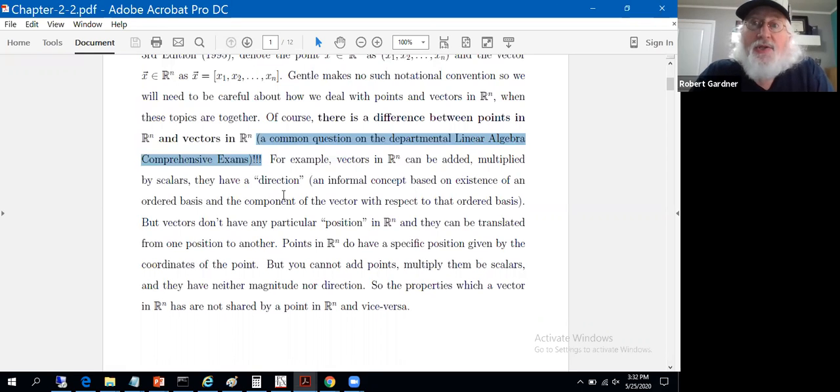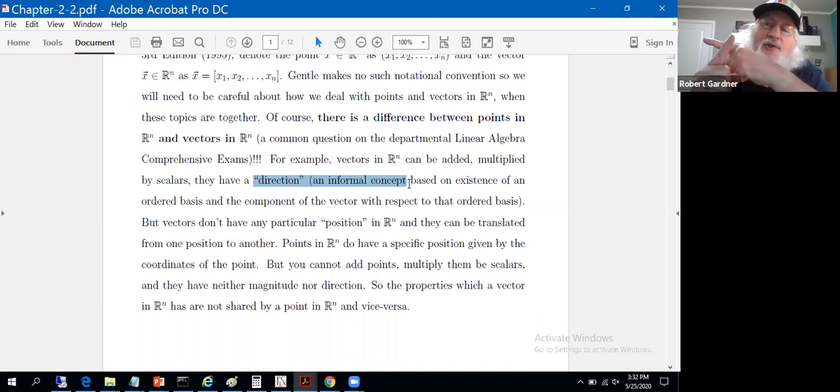They have magnitude and direction. Maybe direction is a concept we'll never make formal. It'll remain an informal concept. We could think of it maybe in terms of the ordered basis, or maybe an ordered orthonormal basis, where there's a first direction and a second direction and a third direction, and I end up getting 3 mutually orthogonal directions in R3, for example. That gives direction some useful intuitive ideas, but formally we'll never define direction. Points, on the other hand, they ain't got directions. They ain't got magnitudes. Points are position, and that's it.